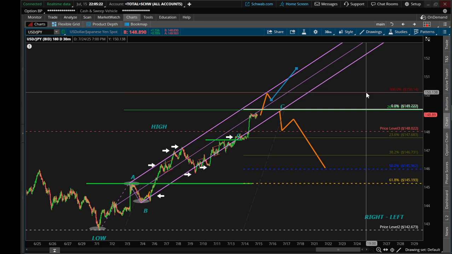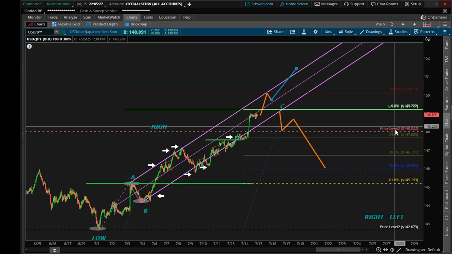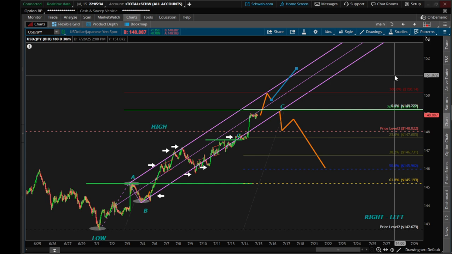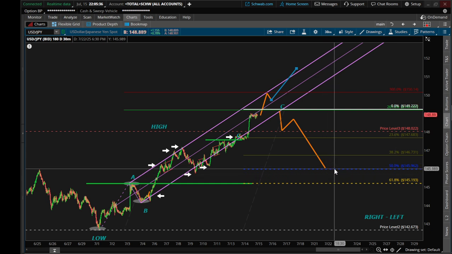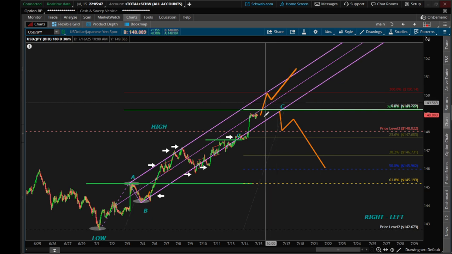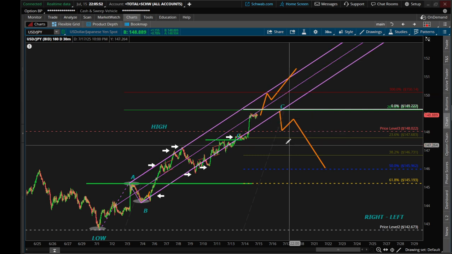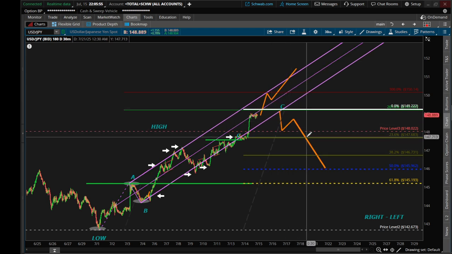So from here, if you had to take a wild guess, 323.6, then after that is 338.2, and then 361.8. Notice the only time I have a 50% retracement or 50% fib up there is on a retracement, not an extension. Okay, and I have a reason for that. So anyways, that's 2 scenarios. I think that's good enough for that one.